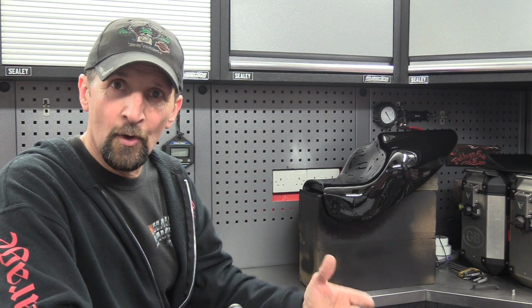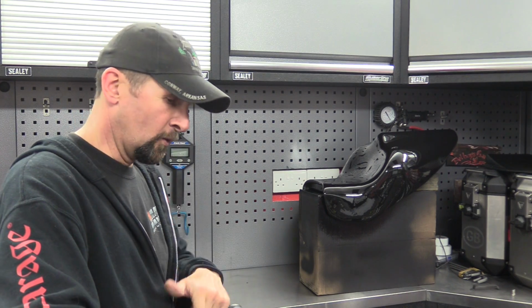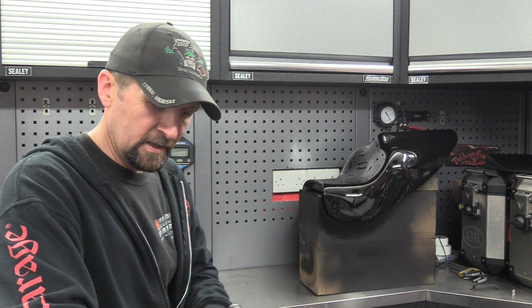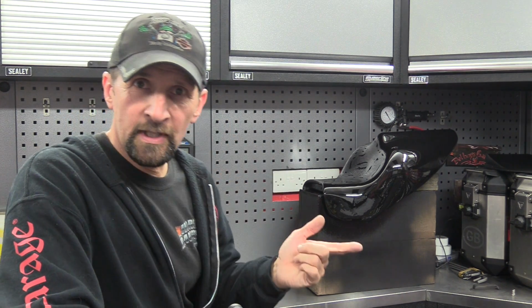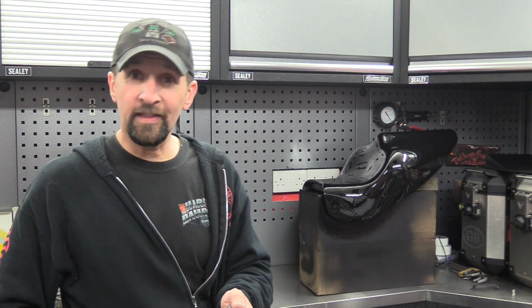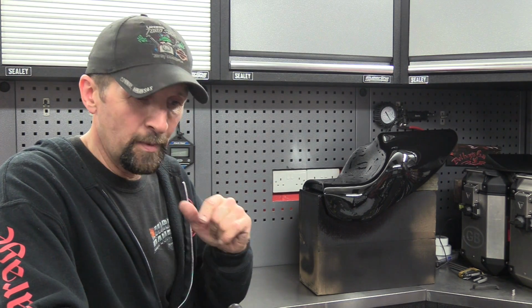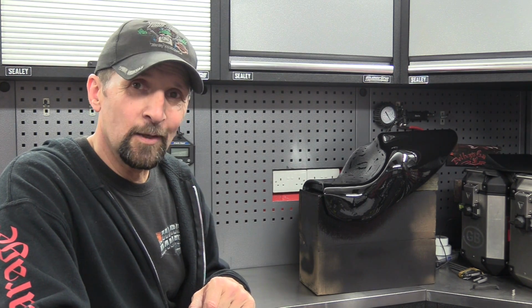Then it's put the nose cone on, wire the lights in, wire the indicators in, wire the backlight in, wire the horn in, put the cable in the speedo, MOT. Is it that close? Damn. I think it is. Honestly, I think we're that close. Probably two to three weeks at the most, and this will be on the road. I really hope so.